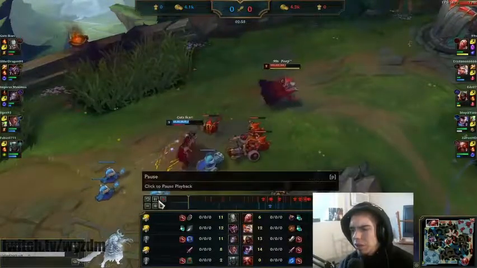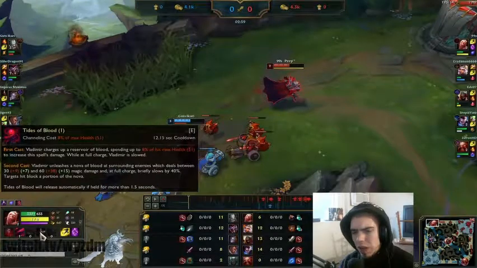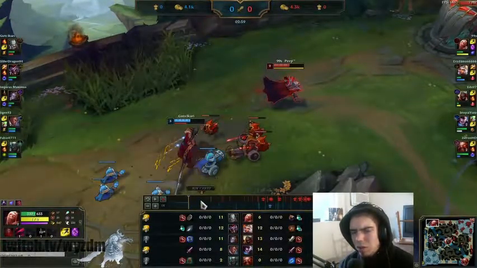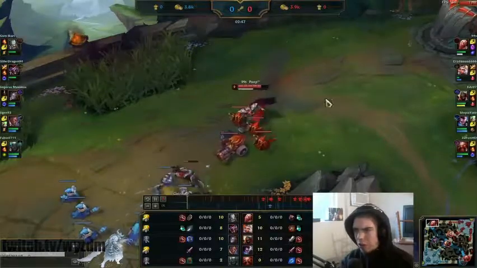Oh, wait, why did you walk back there? I don't think he has pool. Yeah, he has tides and he has transfusion. Yeah, he doesn't have pool. So why did you walk away, if you know he didn't start pool level 2 because of how he procced phase rush earlier?